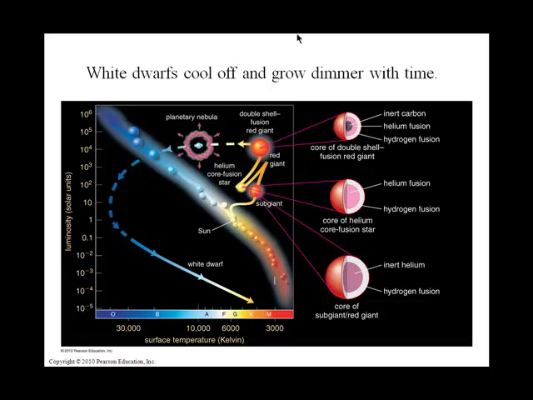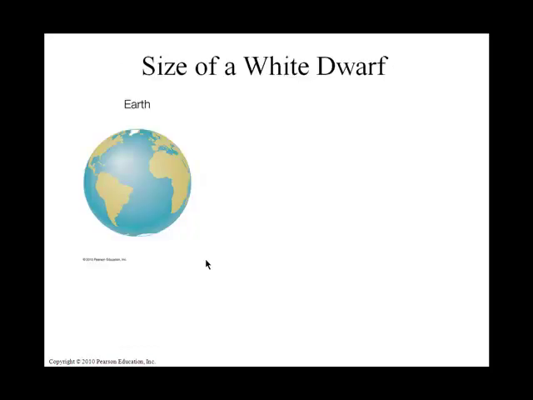So just to kind of remind you, this is an HR diagram showing you what our sun will do, right? It will leave the main sequence and it will go up here and become a giant, and ultimately it will create a planetary nebula, and the core will cool down, and that's what we call a white dwarf. So that's kind of what we talked about in the previous chapter.